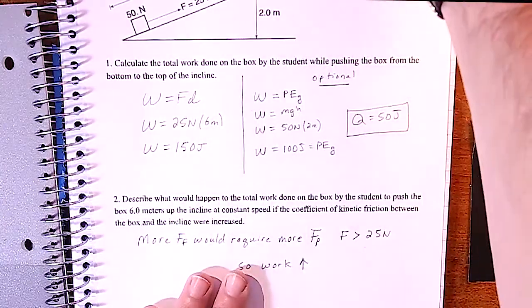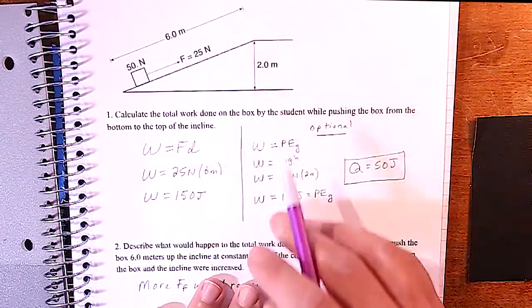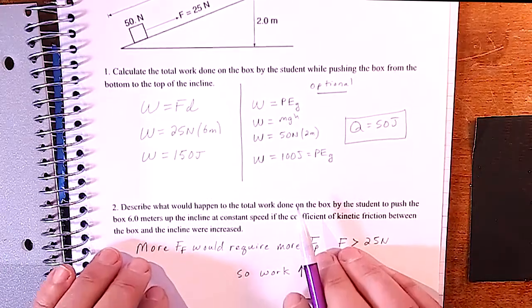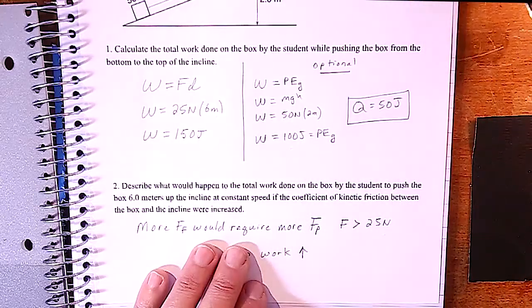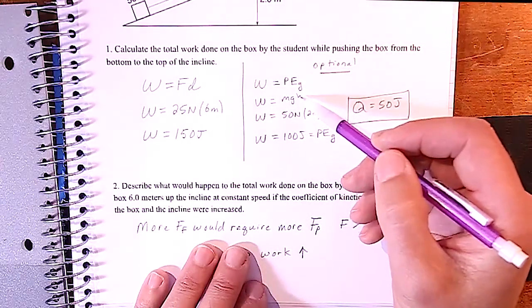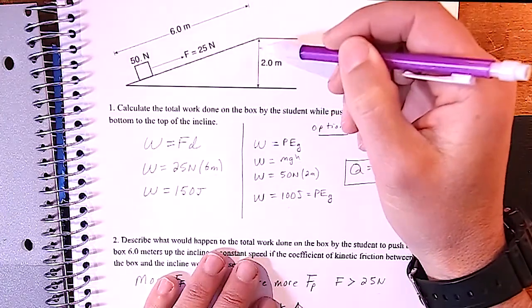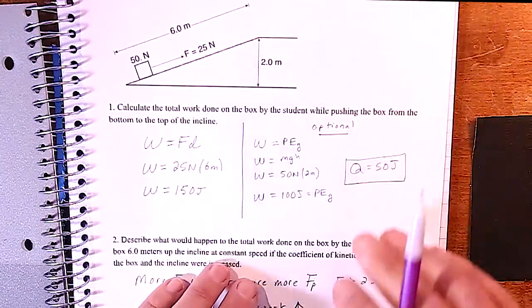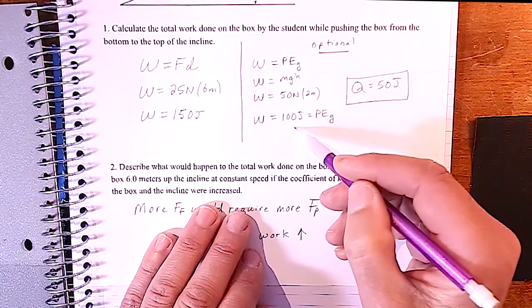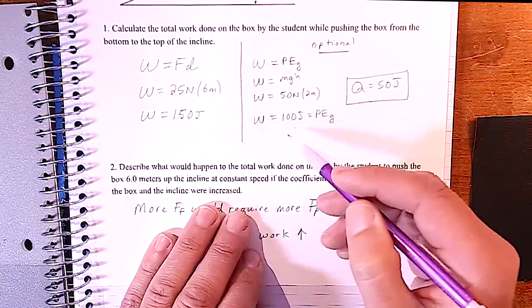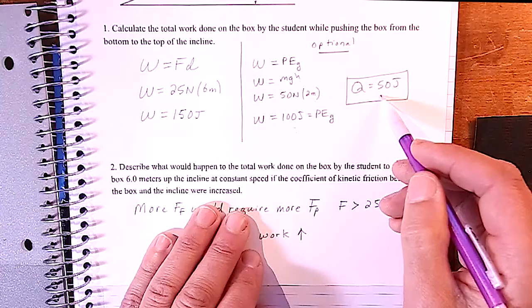So the force that's parallel, that's going to be the 25 newtons, times the 6 meters pushing it up the ramp. So that's 150. But I just wanted to show you that even though they didn't ask this, had we done it the other way and solved for the work doing the potential energy, we would have gotten a different answer. Because the work to lift it vertically, that gives it PEG. That would be mg, the weight of the box, times the 2 meters. Why is this less than this? Well, it's because there must have been heat produced and there must have been friction by 50 joules.